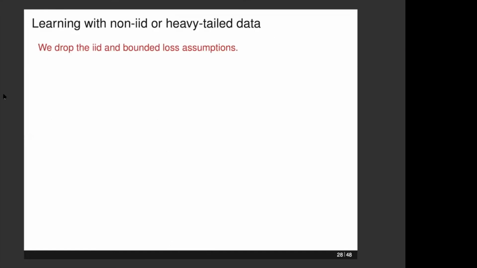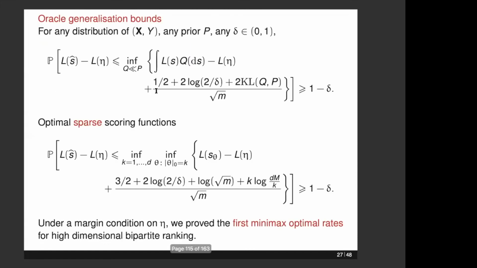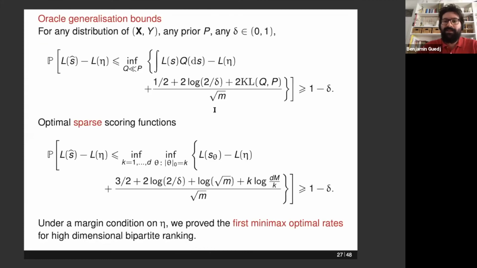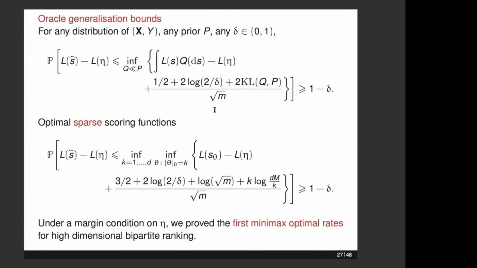Can I ask a quick question? Sure. How do you establish that this is minimax optimal? I mean, do you have a matching lower bound? We have lower bounds, yeah, exactly. Okay, cool. I didn't comment on lower bounds so far in the interest of space and time, but yes. Cool, thanks.